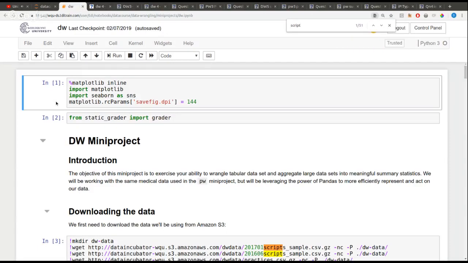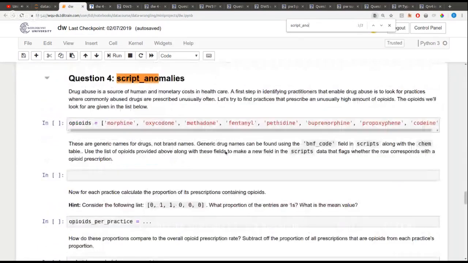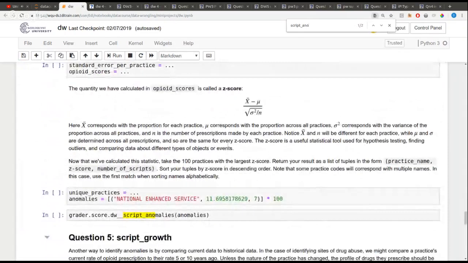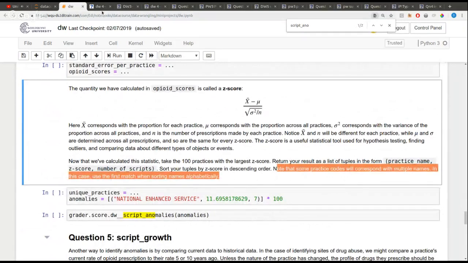I think it's just another one of these cases where we say use the alphabetically first name. Note some practice codes will correspond with multiple names. In that case, use the first match when sorting alphabetically.